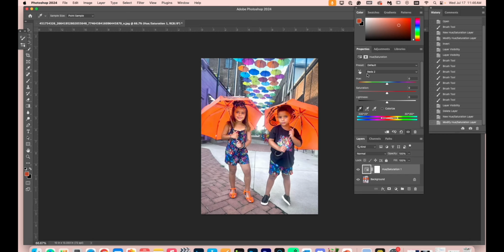And as you can tell, it switched it to reds 2, which means that this is mostly reds 2 that is causing this cast right now on her skin. And in order to get rid of this, I'm going to go ahead and desaturate it, but you don't want to go too heavy-handed on this, because as you can see, it's going to start to turn them into these little zombie versions of themselves, so we don't want that.